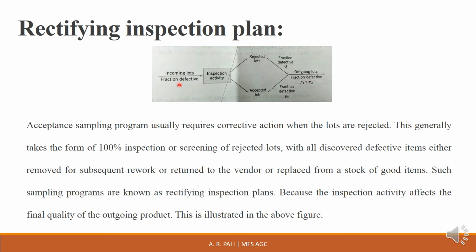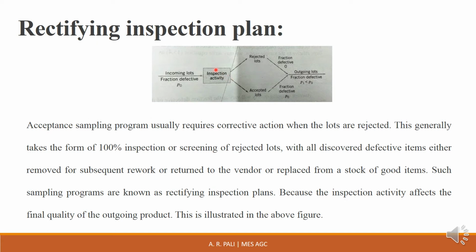The total number of defectives divided by the total size of the lot is called the fraction defective of that lot, or lot quality, or proportion defective of that lot. Clear? Okay. So these are incoming lots. There are many such lots which we are going to inspect. In the example we discussed of packaged fruits or packaged juices, the product was fruits, right? So we can have a lot of apples, another lot of oranges, another of grapes, another of watermelon. So there are many incoming lots, and the fraction defective of those lots is P0.